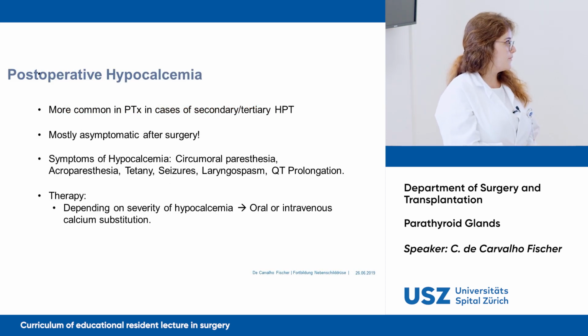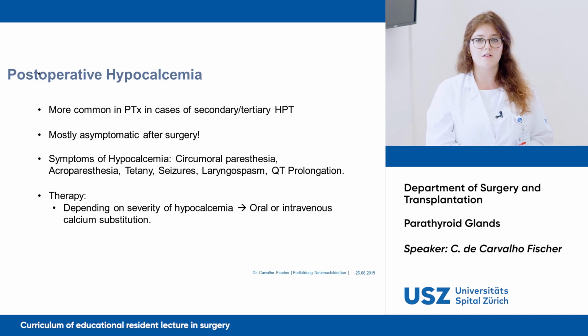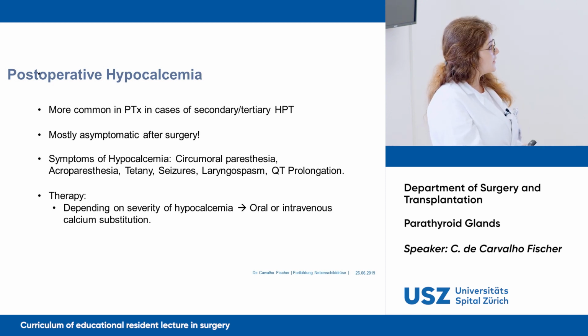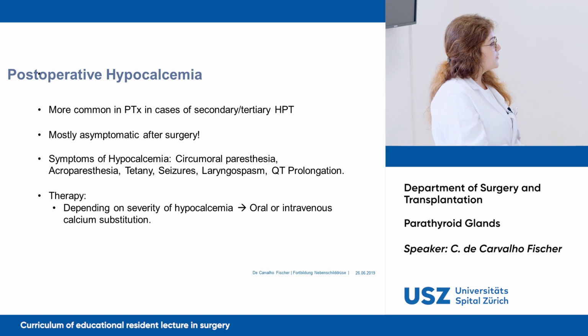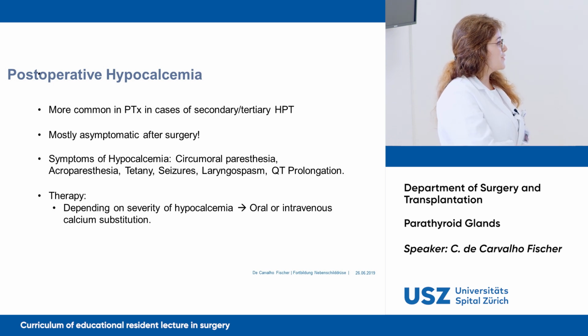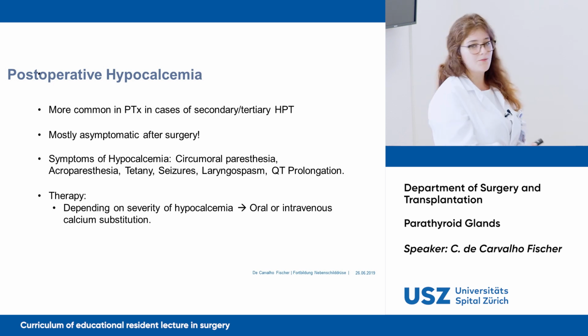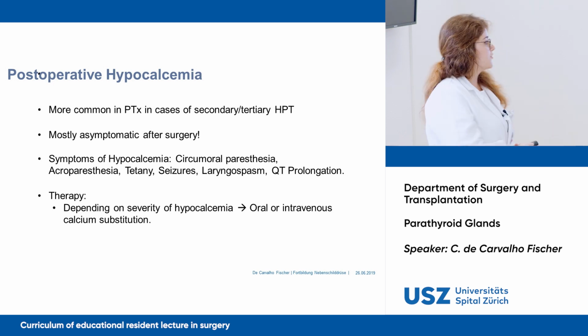Postoperative hypocalcemia is more common in cases of parathyroidectomy after secondary or tertiary hyperparathyroidism. Patients are mostly asymptomatic after surgery, even if they have hypocalcemia, but symptoms can be circumoral paresthesia, acroparesthesia, tetany, seizures, laryngospasm, or QTc prolongation. The therapy of postoperative hypocalcemia is substitution of calcium. Depending on the severity, we opt for either oral or intravenous calcium.